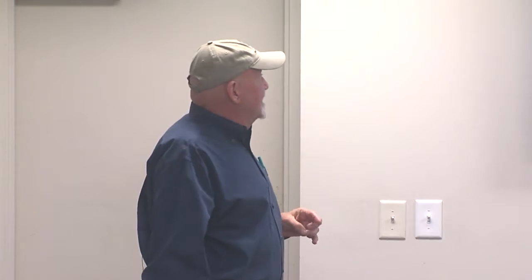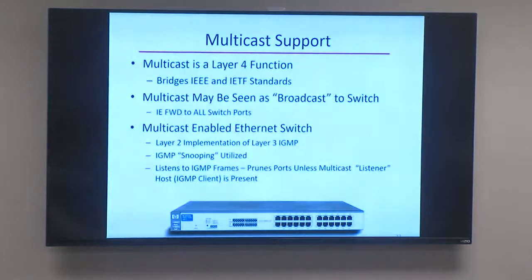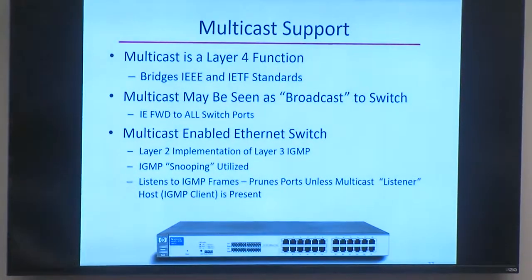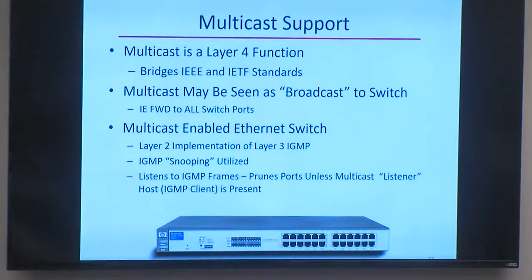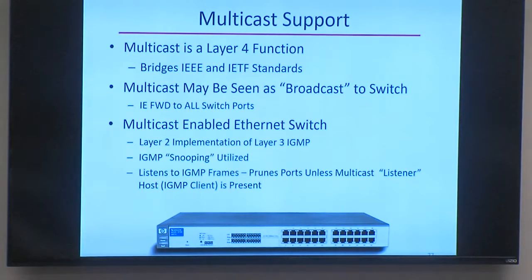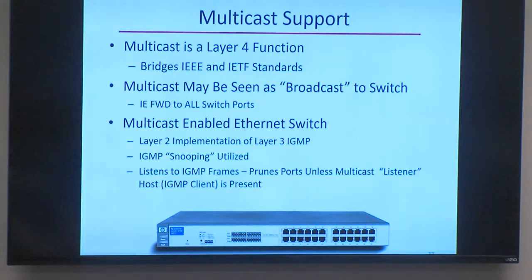There also, of course, is multicast. We've mentioned multicast, commonly used in the audio over IP environment. Multicast is really kind of a unique capability because it also starts to bridge standards. It has a layer 2 component as well as a layer 3 component, and is often considered a layer 4 function. To a normal basic switch, multicast is seen as broadcast traffic, and thus what happens to broadcast? Flooded to all the ports.